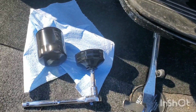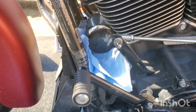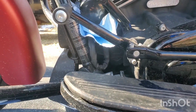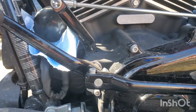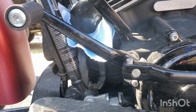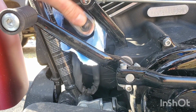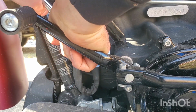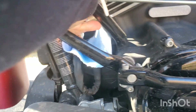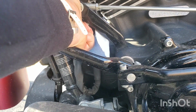All right, new filter, sweet little filter tool. There's some stuff in there. I know, they make a tool to catch the oil and all that good stuff. I don't really care. I'm gonna wash the bike when I'm done anyways. I got the pan under there still. It's still draining. Hopefully this tool I got will work. Oh, crap. Doesn't seem like it.